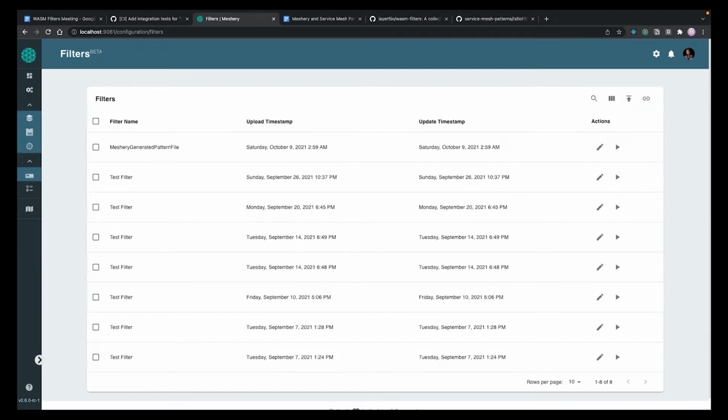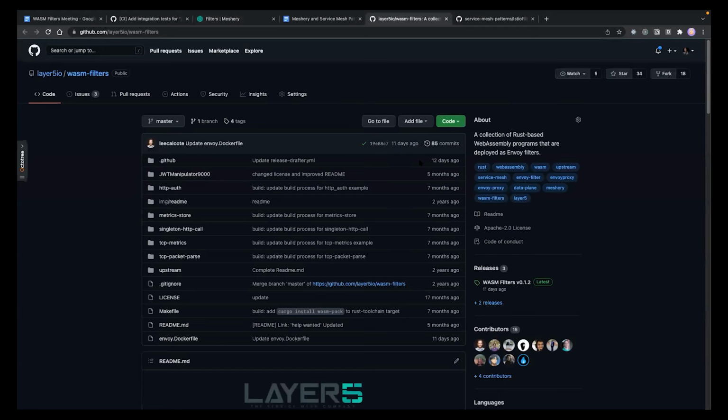Or maybe I could wait, so eventually the binaries will be release artifacts of that repo, right? Correct. So instead of me building them and then adding them in the Cypress test, maybe it'd be better for those binaries to be taken from GitHub.